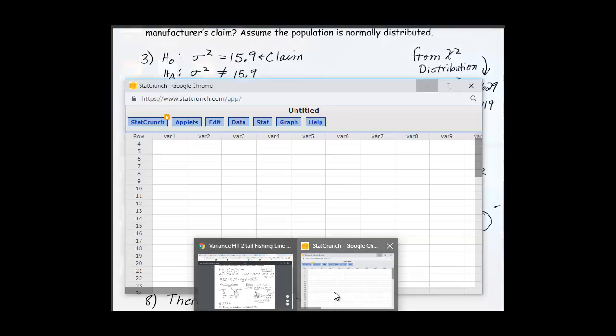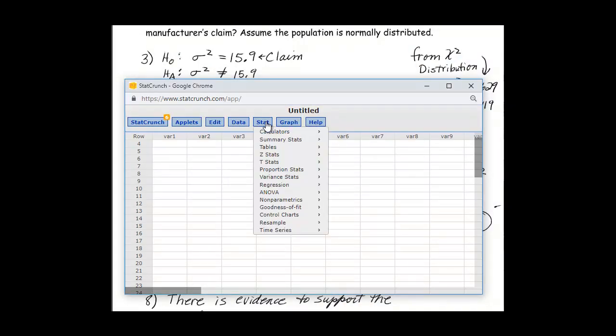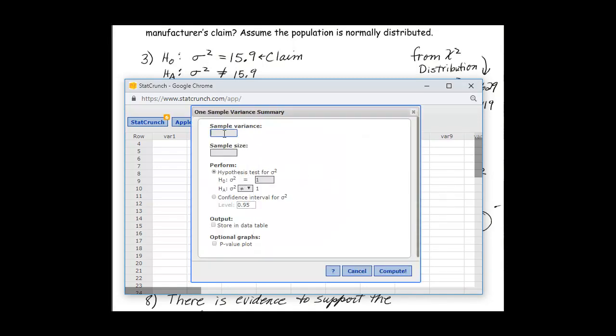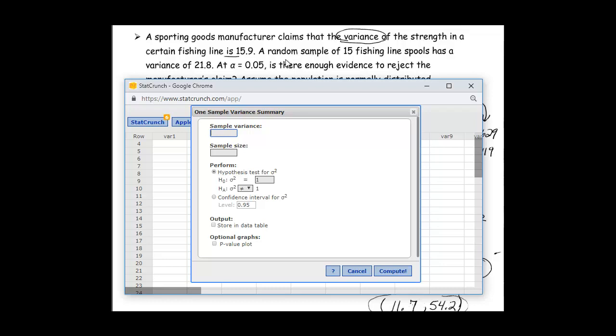So when I go into StatCrunch, again I'm going to go to Stats, Variance Statistics, One Sample with Summary. Again, I need to put in my sample variance, which in this case was 21.8, and our sample size was 15. We're doing a hypothesis test.